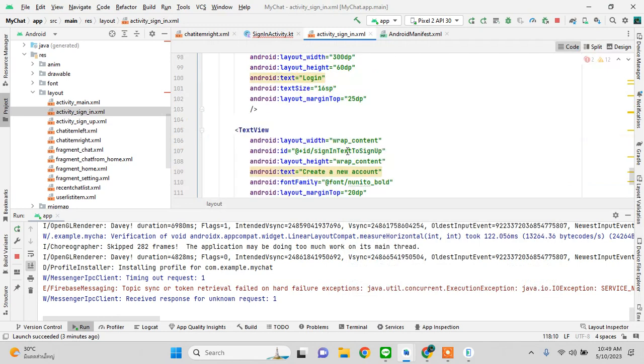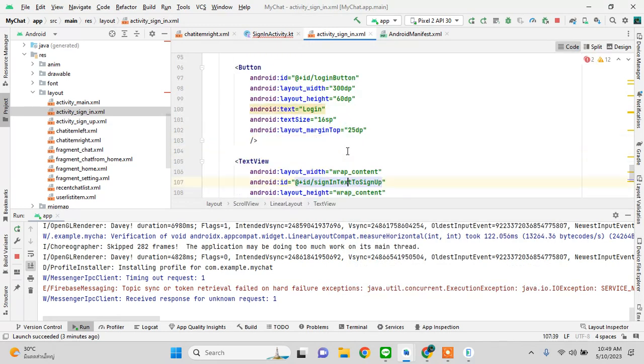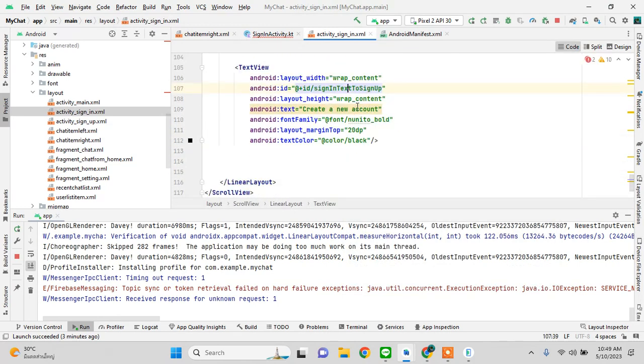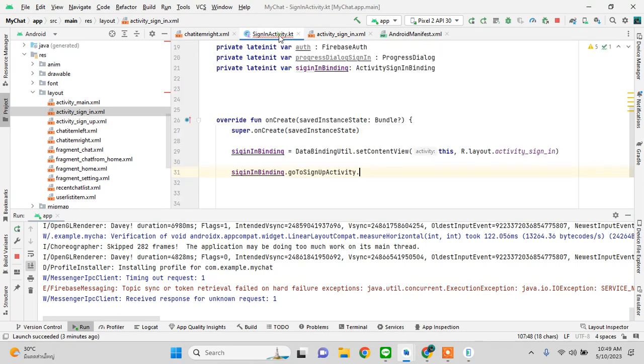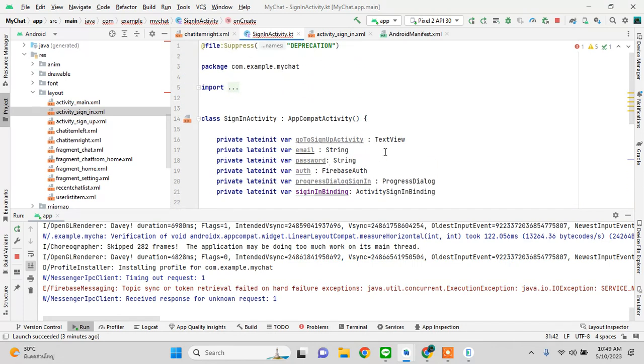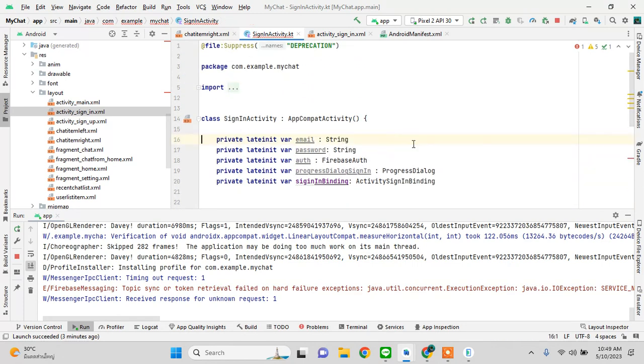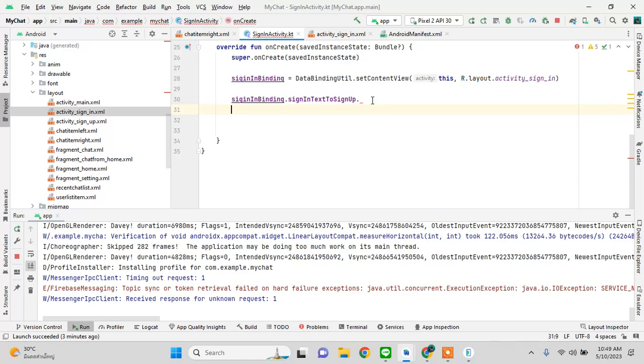Okay, text view, create a new account. Yeah, create a new account, sign in text to, that's the ID. Yeah, we can just remove this one because we don't need this. Okay, set on click listener.